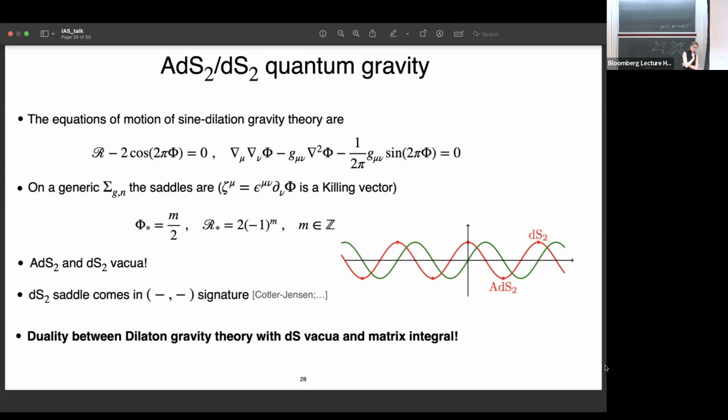The sphere without punctures diverges, which I think is an interesting point because it's a feature of dilaton gravity theories. So dS2 JT gravity diverges on the sphere. AdS2 JT gravity diverges on the sphere. Sine dilaton gravity on the sphere diverges. The Virasoro minimal string on the sphere diverges, and even on the disk. Yes, exactly. So the disk without punctures and the sphere without punctures are difficult. I don't know what to make out of this. What's the meaning of this divergence? It's a very interesting point, though.